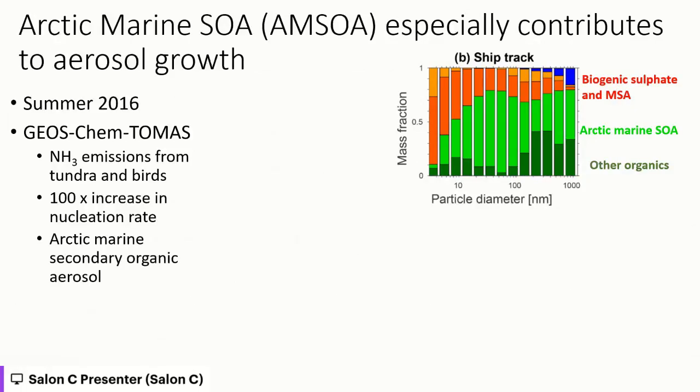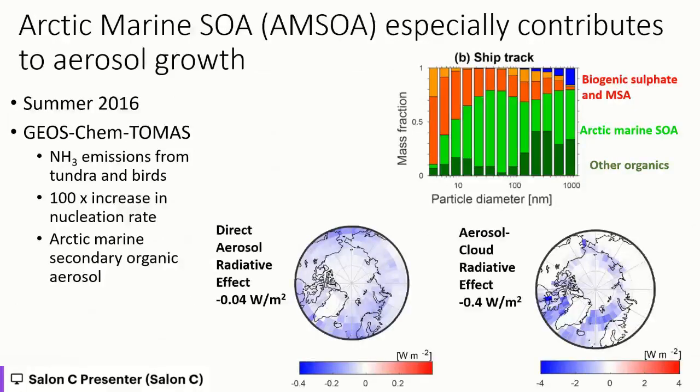Nevertheless, she was able to get fairly good agreement, or comparisons, between the model and the observations. And then she was able to calculate what the radiative effects of the addition of these organic gases into the atmosphere would be. The direct radiative effects of having these particles, so their direct scattering of radiation, is relatively low, but that's not that surprising. But their contribution to cloud droplet formation is a significant amount. It's negative 0.4 watts per meter squared, which is, I guess, not an insignificant amount, is what I would say.